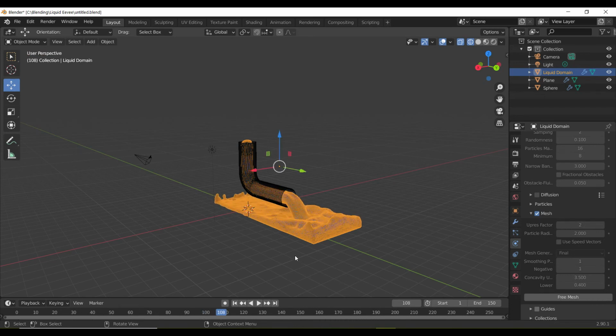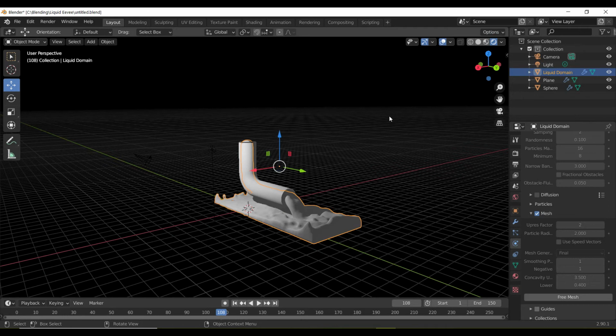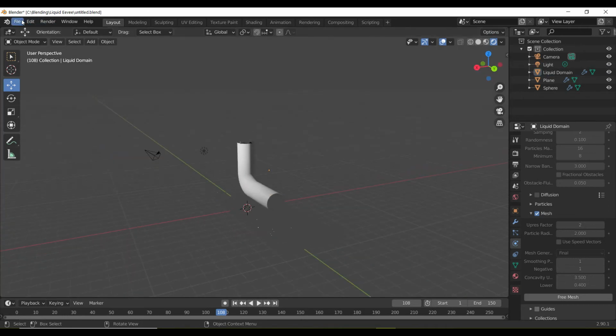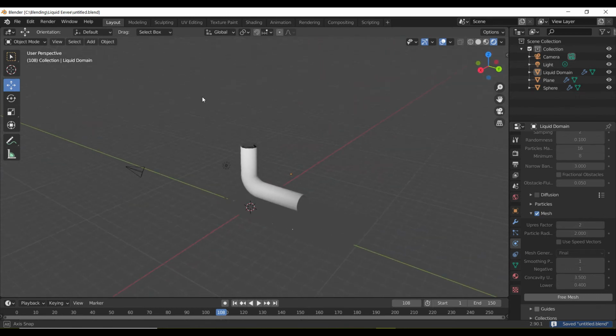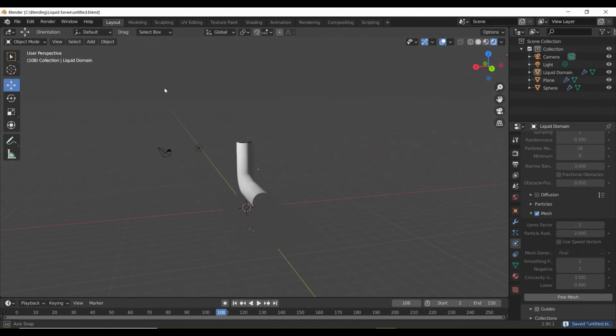All right, so let's pause it right there. Now we can go to rendered view and we're going to make our Eevee Liquid. So once again, let's just save for good measure. Now the problem is you can't really see what's going on here in this rendered view, and that's because the setup is kind of built for Cycles.